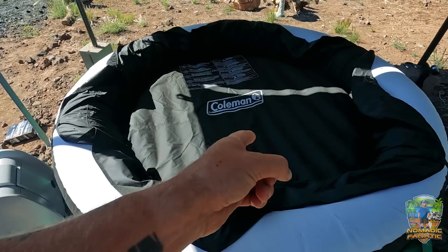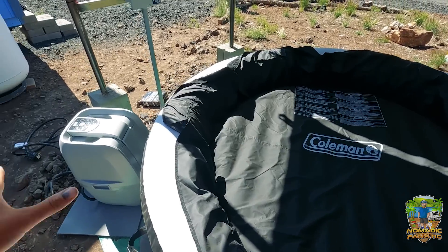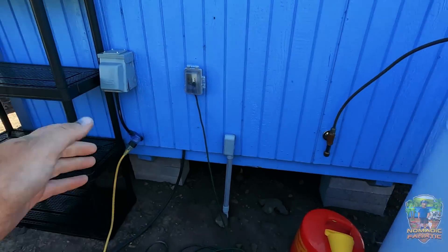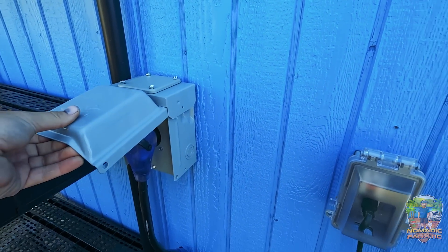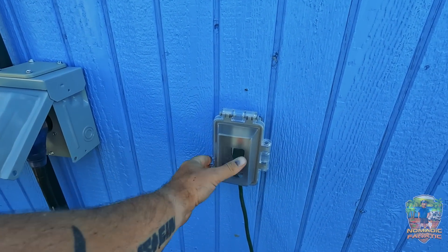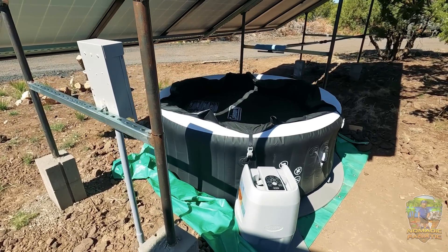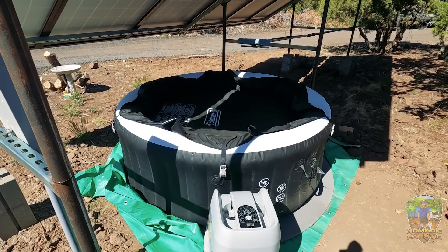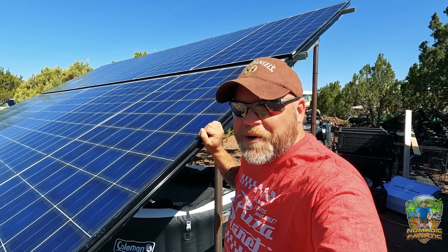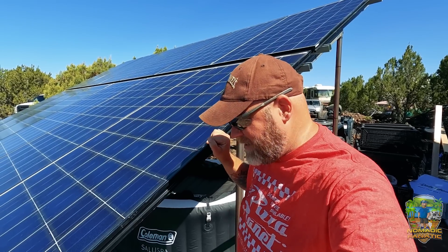We need 277 gallons of water in here so we can start heating. I'm near the outlets — behind the propane tank I've got my 30 amp for the RV off the solar system as well as a GFCI outlet. Might have to modify it because the big control unit might not fit. Danny and I are going to go pick up water down at the Stanfield General Store in the back of his truck to get this filled up.